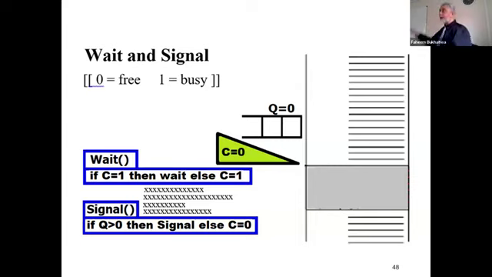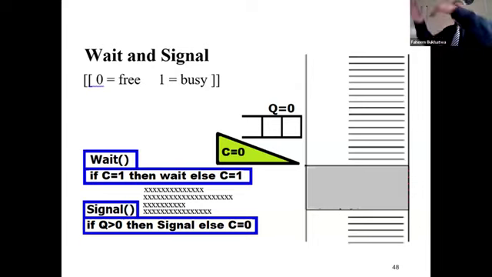That's how we initially start. We start with the flag 0. With both techniques, the test and set or the wait and signal, the main variable C being 0 means the critical section is free. But now we have a queue as well. If you see 0 in the queue, that means there is nobody waiting. So right now the critical section is free, and nobody is waiting for it. That's how we start. We call it initialization. And then we start running.